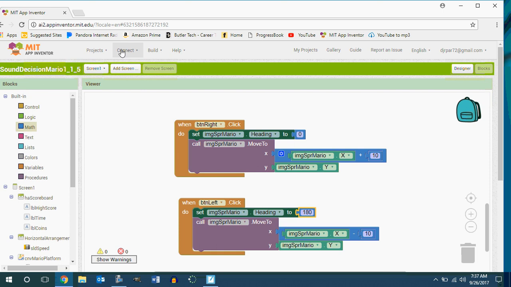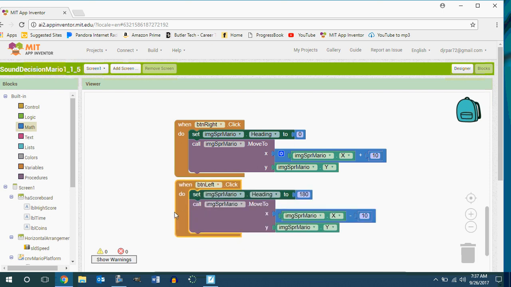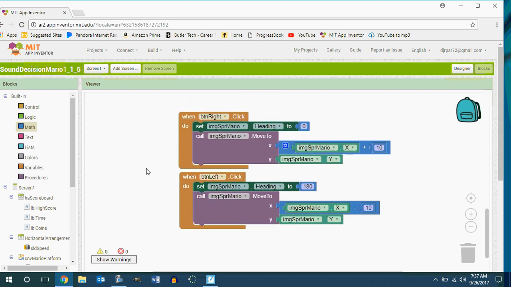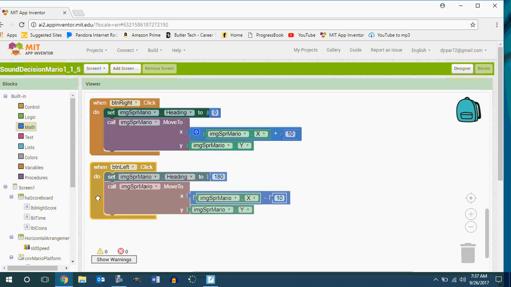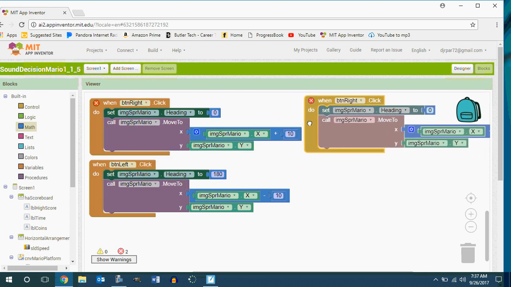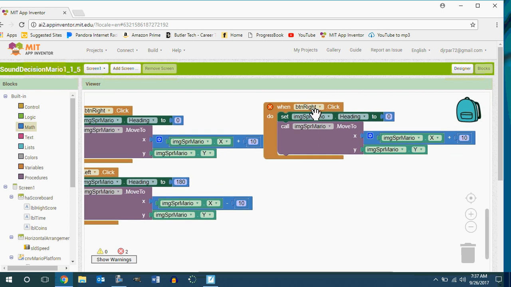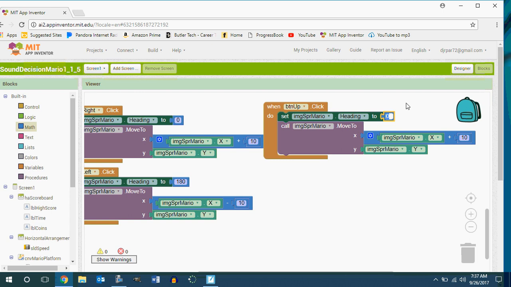So, how do we change this? By the way, can we go ahead and do up and down while we're here? Should we do up and down while we're here, since it's pretty easy? All right. So I'm just going to duplicate this. I'm going to put these over here in 4 corners. Okay. I'm going to right-click. I'm going to duplicate this guy. I'm going to change this guy to button up. Up's going to face 90 degrees.